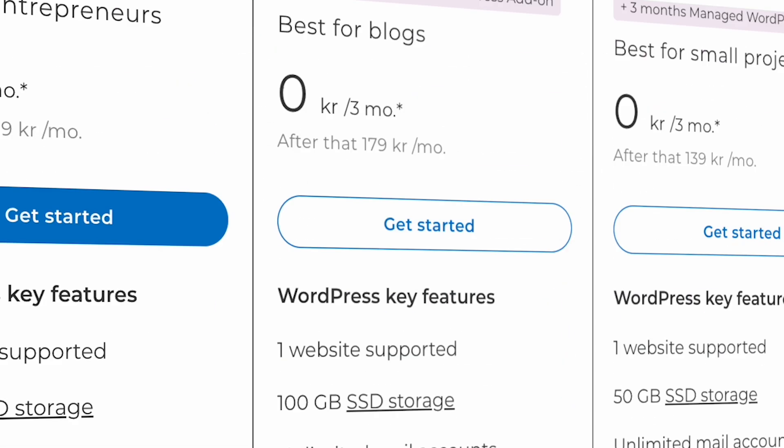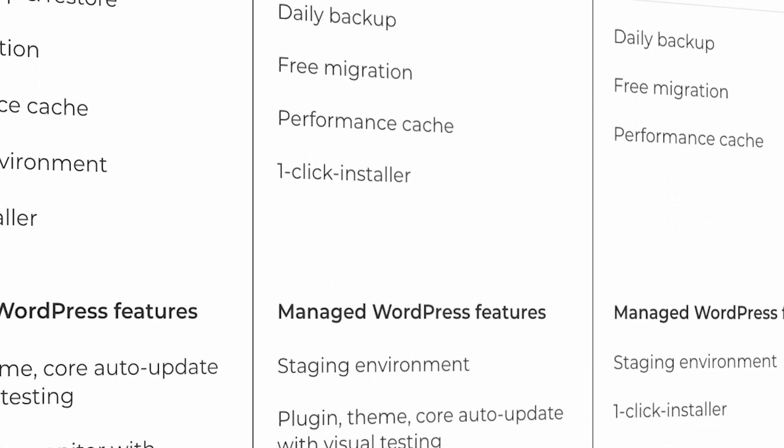Now back to choosing a hosting plan for WordPress. It can be very simple. If you just want to publish a website, you should choose the simplest hosting package. Our own plan is called Explorer. With Explorer, you get our super simple one-click install of WordPress, 100GB SSD storage, daily backups, and a bunch of features to make your website fast and reliable. If you want to create a simple website for your restaurant, painting business, or bus company, Explorer is perfect for you.